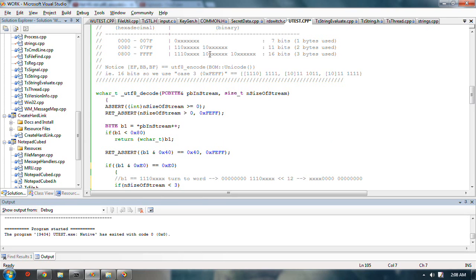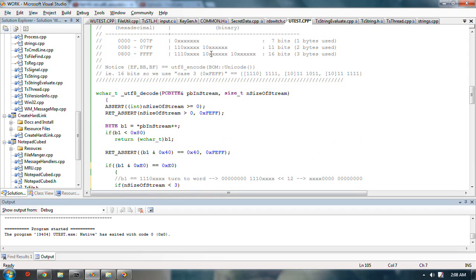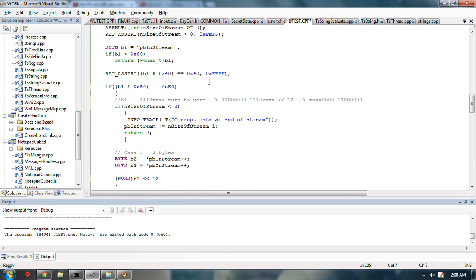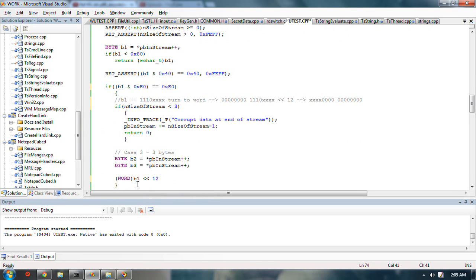Okay, now the next byte, B2, contains the next 6 bits. So we would like to take 4 bits of that second byte and add it on to this one.